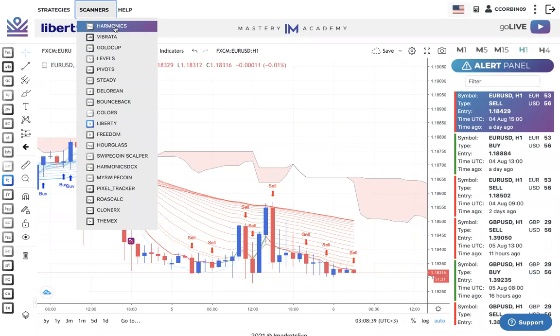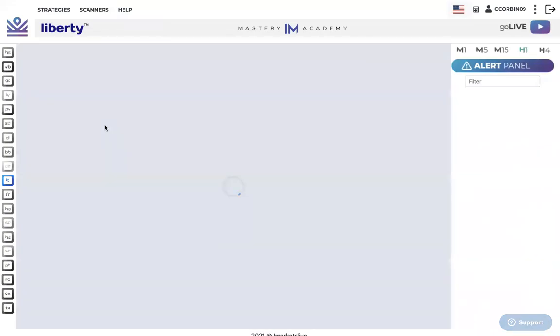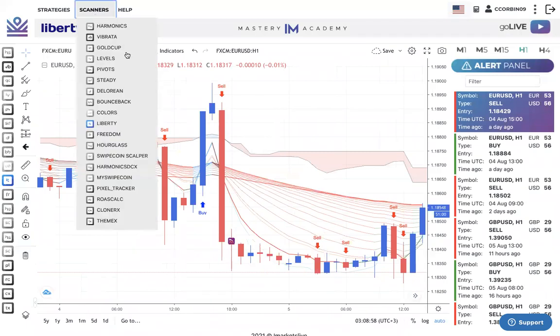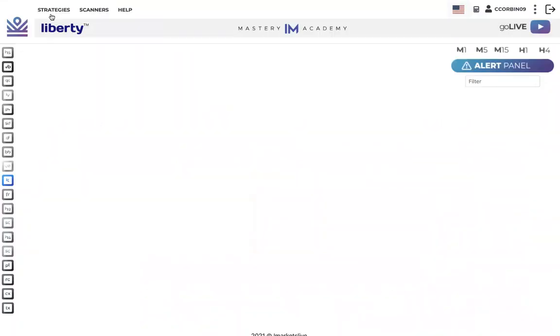The Harmonic Scanner used to come with all of the packages, whether you had FRX or HFX, but now it's just strictly for Forex trading. Vibrata, all of these are Forex products. And as you can see, if you have HFX, you have access to the Liberty Scanner, which is why this is highlighted. So if you did have other products and needed to switch between them, maybe to double check something, you could always just do that from here. But since we just have Liberty, we're going to stick with that.